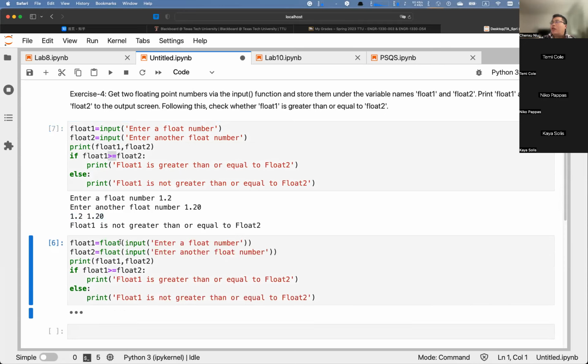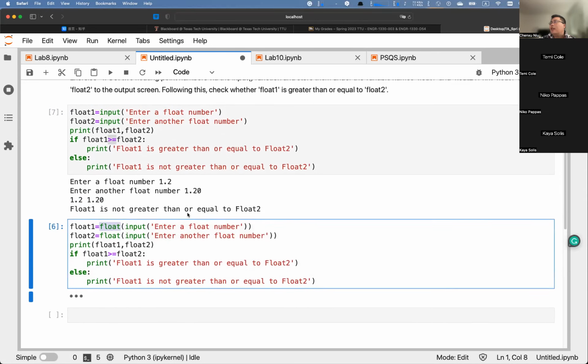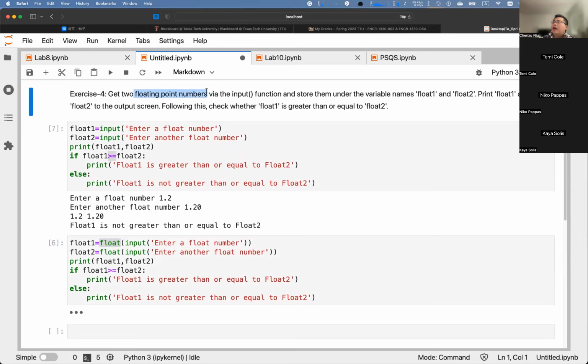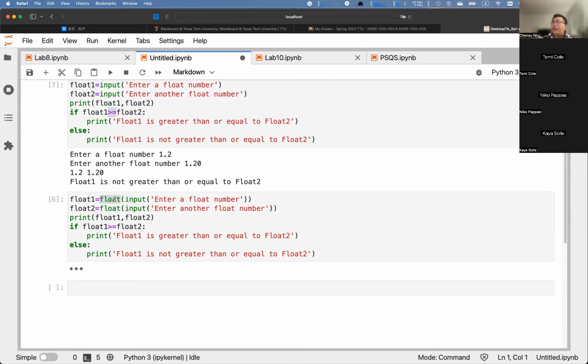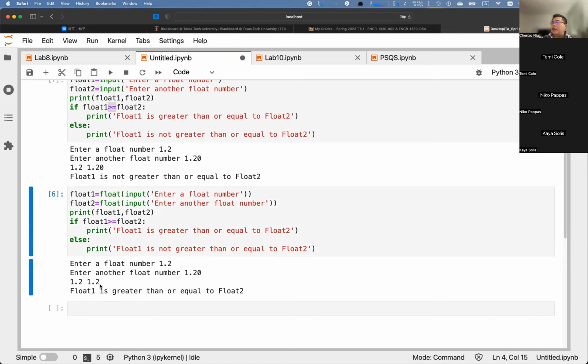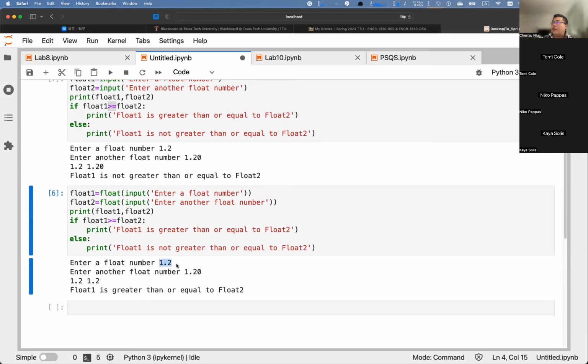So please make sure to use type casting when you want to get two float numbers. You need to use the float function to do the type casting. In this way, if you check 1.2 and 1.20, then it is correct: float1 is equal to float2.